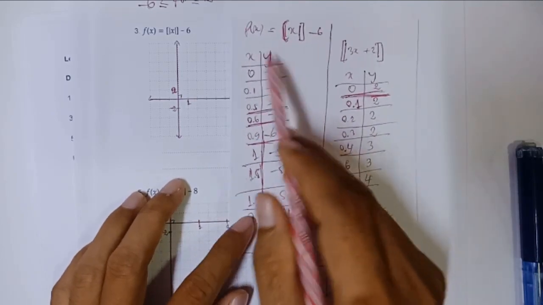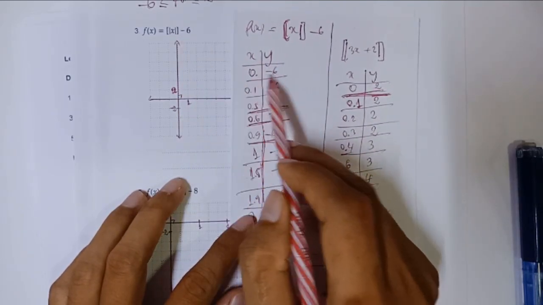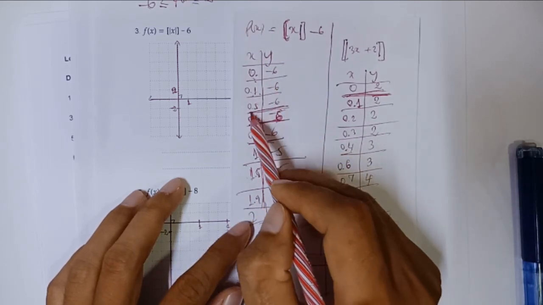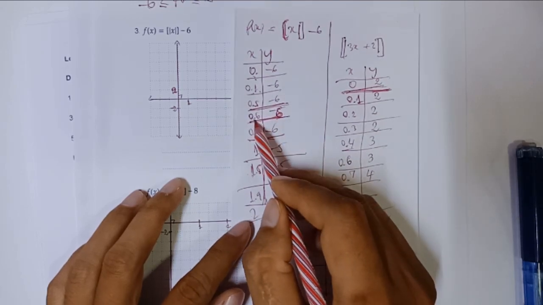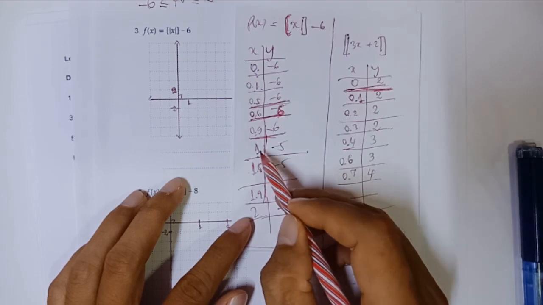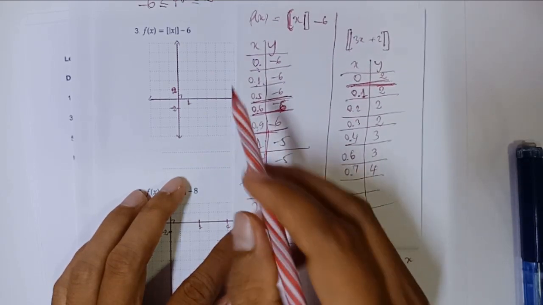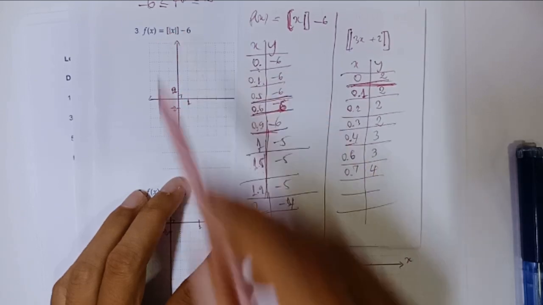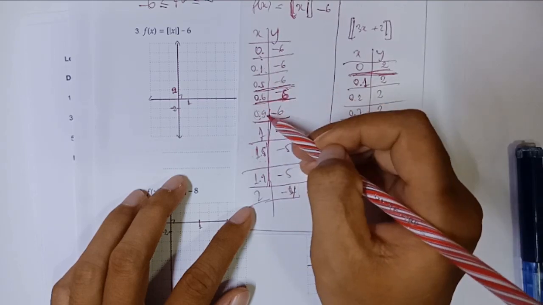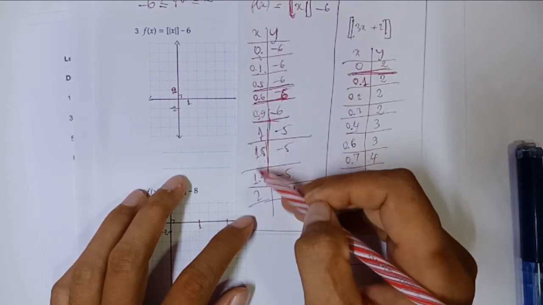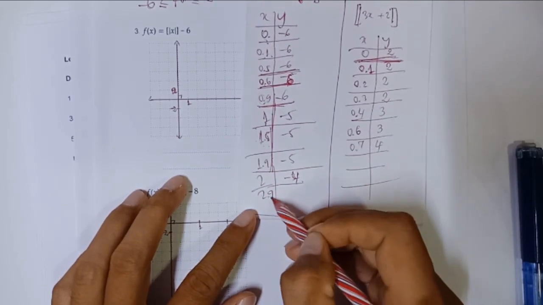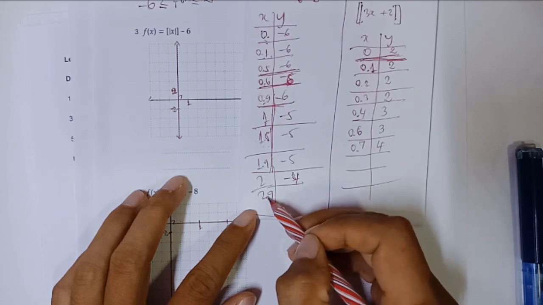For example, if you have x = 0, it's close to 0, so it's 0. When it's 0.1, also 0, 0.5 also 0, 0.6 also 0, 0.9 also 0. But when it becomes 1, then it becomes 1. But when it's 1.5, still 1. So this is what the sign represents. All the numbers here belong to 0, the 1 point belongs to 1, and to 2. Even 2.9 right here also belongs to 2.